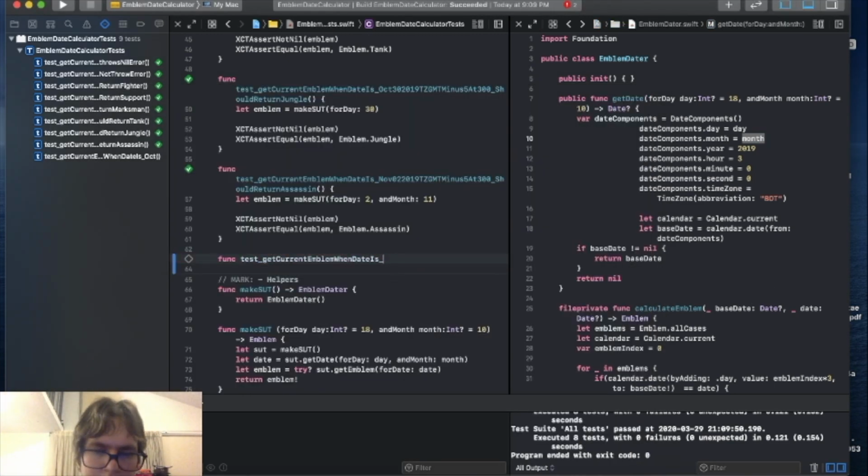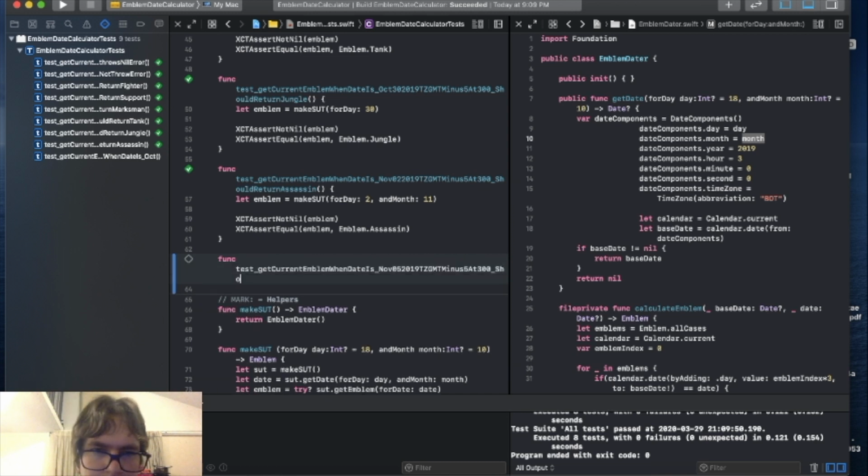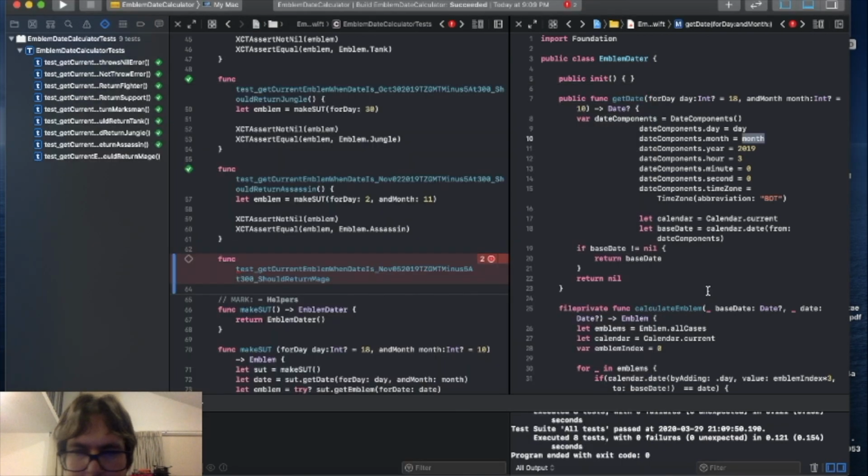Yeah, November 05 2019. Time zone GMT -5 at 300. It should return mage. Should return mage, right? Yeah, it's the last one. It should return mage.